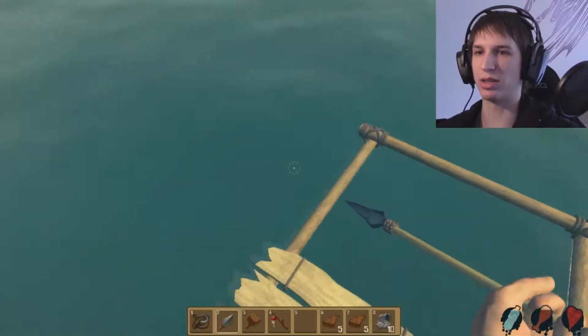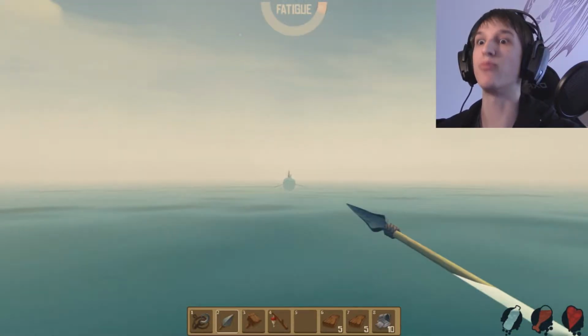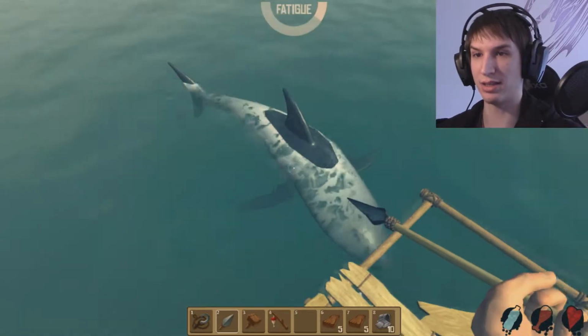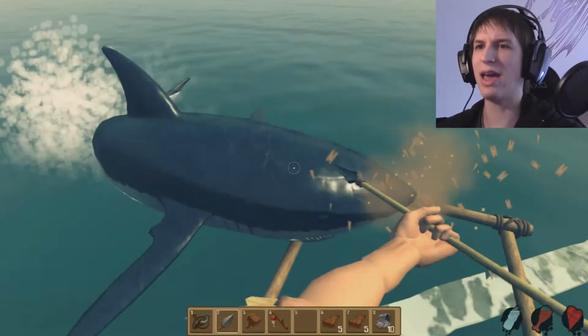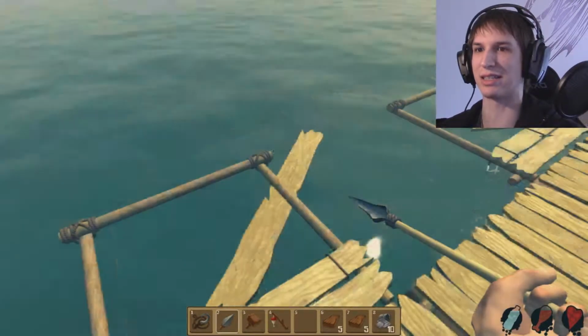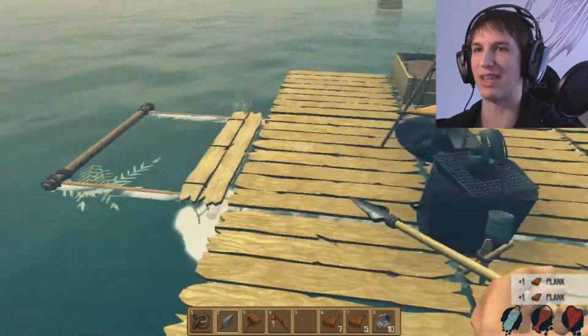You stupid shark! Come over here, I want to do something. Come over here, I'm ready for you. I'm looking him directly in the eye. And here he is. Hey, you're not supposed to eat that. You were supposed to eat that. Stupid shark. Also, the frame rate just tanked.